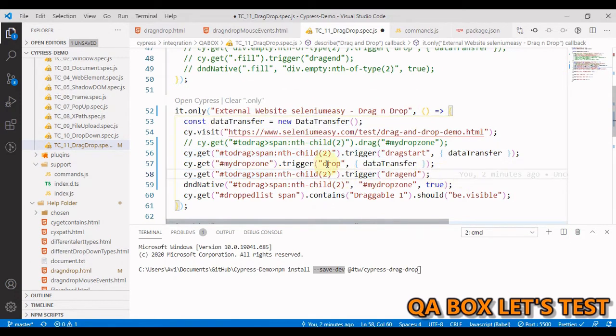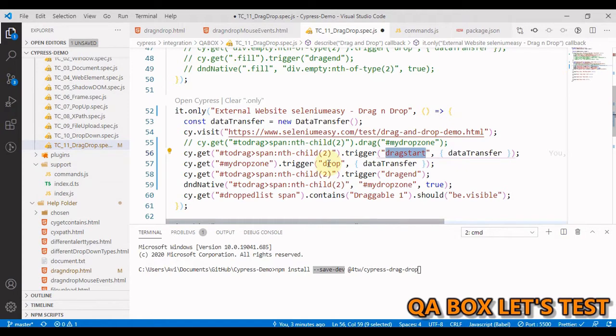So that is your data transfer object. Now the next thing is, of course, we have started the drag start, and we then have to perform the drop. Though I showed you many different events, the important ones for us are drag start and drag move. Also at times you have to provide the location of your element where you want to drop; again it comes down to how it is being implemented.